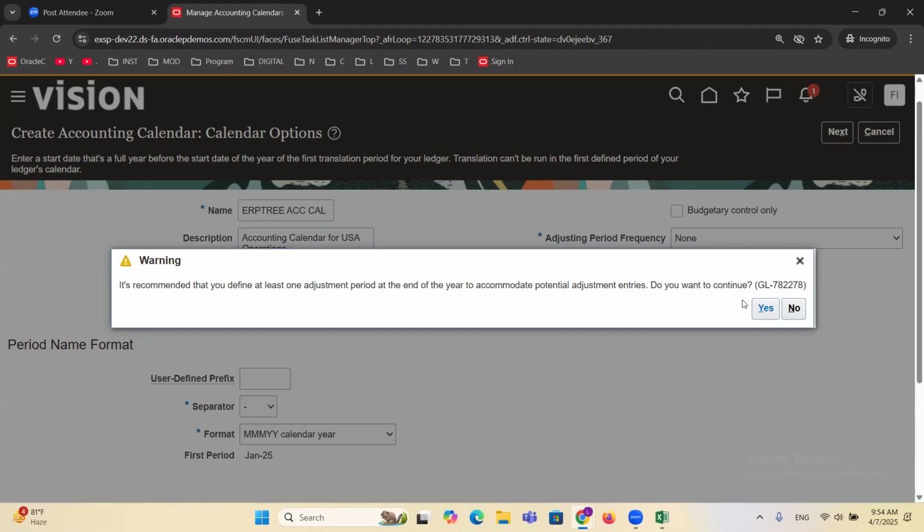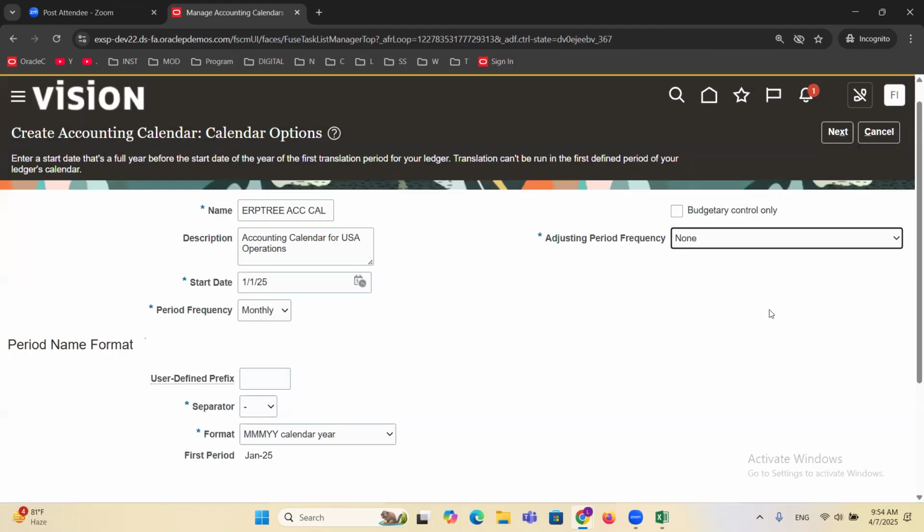Okay, I'm saying yes. Still, do you want to continue? Yes, I will continue only. So that's how it is. The system is also recommending this. Forget about the consultant; we should understand that the system also recommends it.